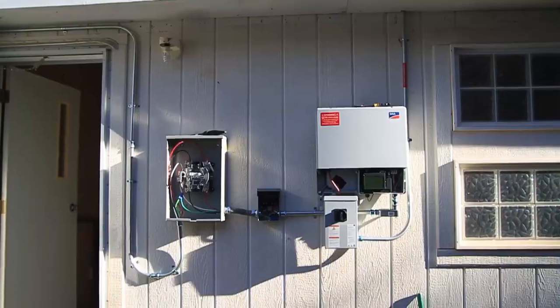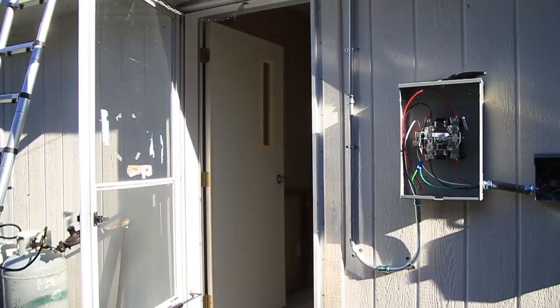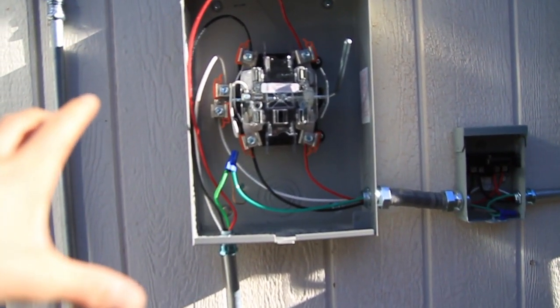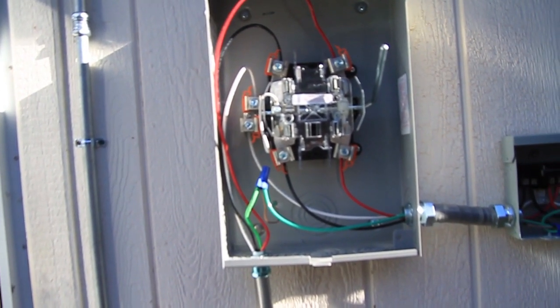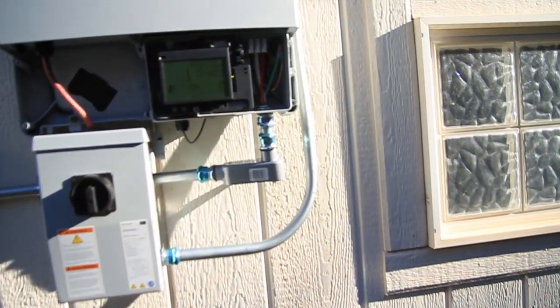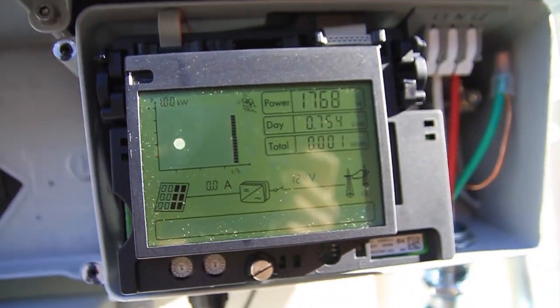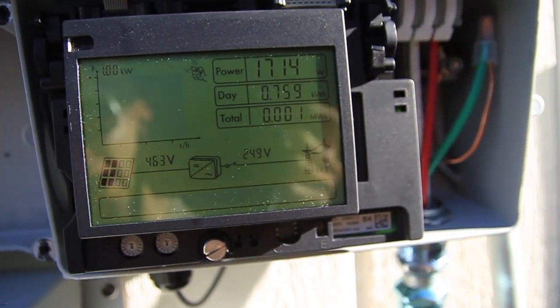I want to show you the inverter really quick. Now we're on the opposite side of the house. I wanted to show you guys it's a really well laid out system. I also want to talk a little bit about how to wire up a PV production meter — this is the meter where the utility will measure the amount of energy the system produces. Different utilities want you to wire it in different ways. I just turned on this system about 10 minutes ago and it's producing 1,750 watts at this moment, though it's about five o'clock so the sun's really low — almost produced a kilowatt hour already.